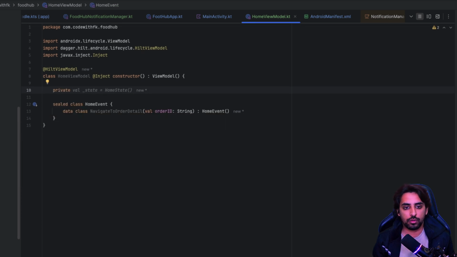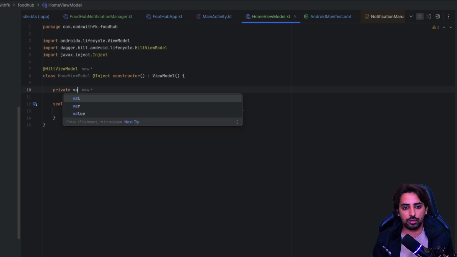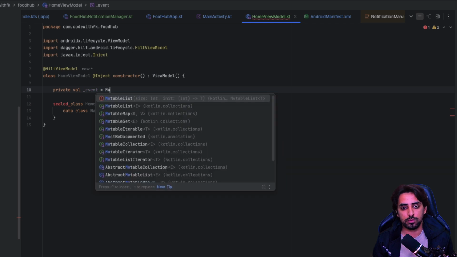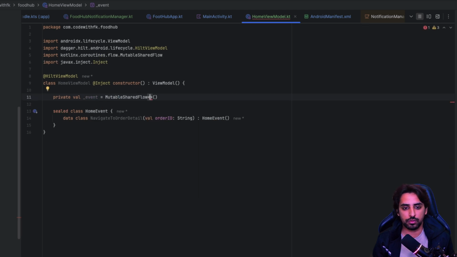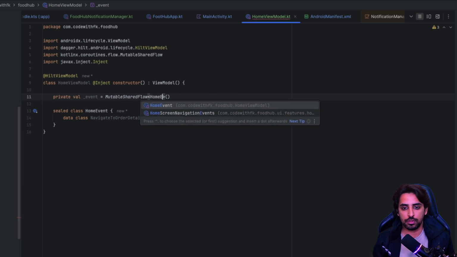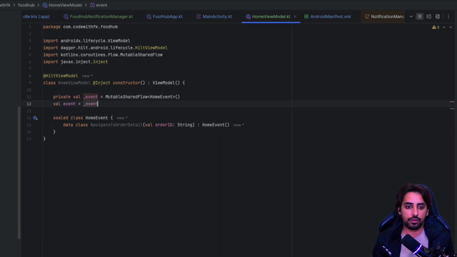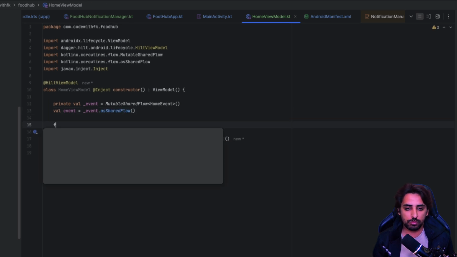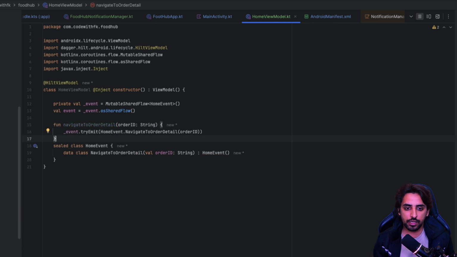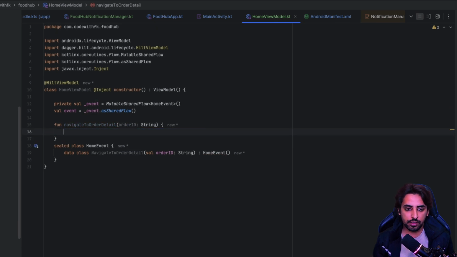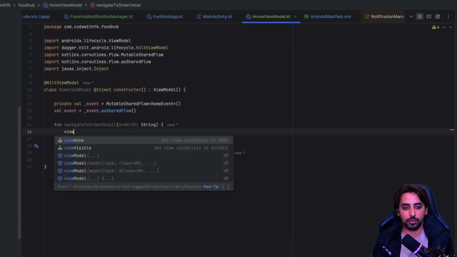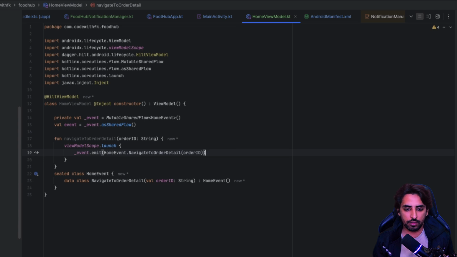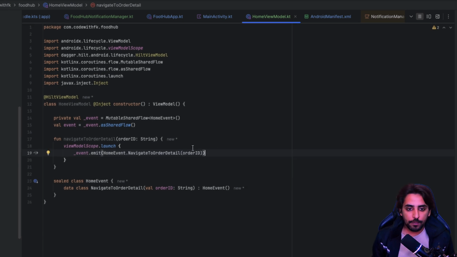So I'm going to say private val underscore event is equal to mutable shared flow, and that is going to be home event, and then we'll say dot as shared flow. That is something that we need to do. The next thing would be to say function navigate to this, and now we don't need this. Instead we'll say view model scope dot launch, and over here we'll see something like this. Okay, so now that is done.